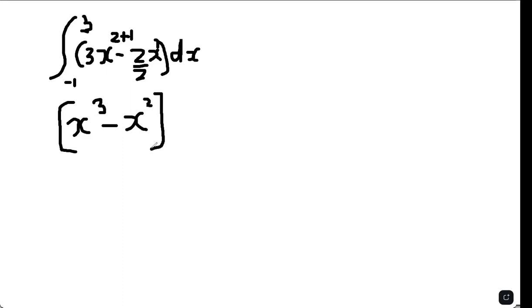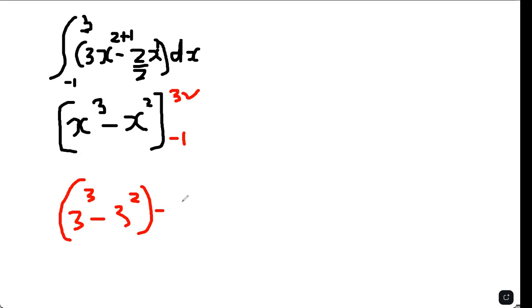Now here we're not saying the x. The moment we have done the addition of the 1 to a power, dividing, you just indicate the lower and the upper limits. Our upper limit here is a 3. The lower limit is a negative 1. So in a similar manner, we are substituting. Where this x is, we put our upper limit, where we'll have 3 power 3 minus 3 squared. This was a substitution of the upper limit.